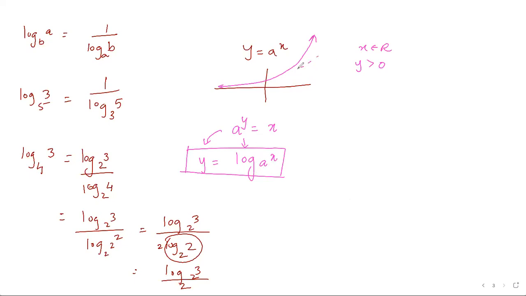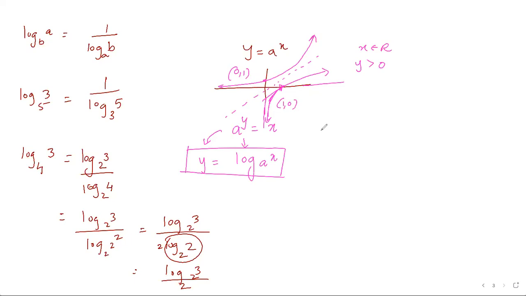And since inverse functions are reflections in the y equals x line, if you draw the inverse reflection of this graph, it will be here. Any standard exponential function cuts the y-axis at 0, 1. This will be cutting at 1, 0. So this is about the relation between the exponential and log functions.